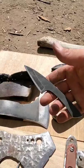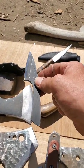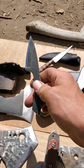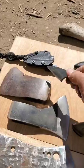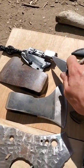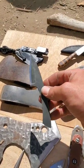Then, this is my current everyday carry knife, also made by Vendetta Blade Works, 5160 steel. It is super utilitarian, came with a lovely Kydex sheath, which I added an UltiClip to, and I can't recommend UltiClip enough. That is a wonderful brand.